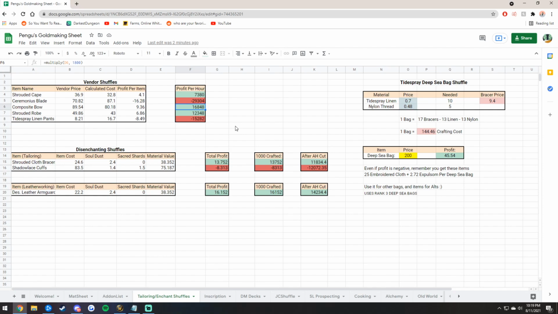The only downside about this method is it is a two-step process, and it does require selling on the auction house. So if you're somebody who didn't really want to sell anything on the auction house, you just wanted that raw gold method, you definitely are going to want to stay away from this method. However, in terms of gold per hour, in terms of gold investment, I do believe disenchanting shuffles are probably one of the best things you can do. But we can just take a first look at the bracer shuffle right here.